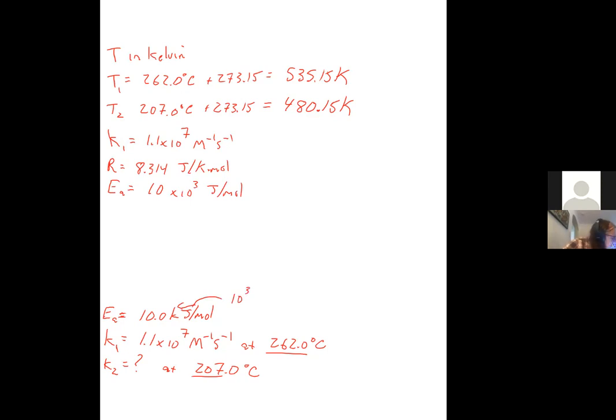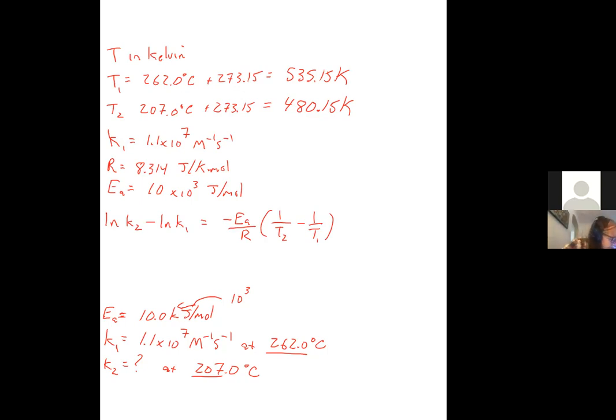Now you can come back to the formula. And remember, I changed that formula up a little bit. I put it as ln K2 minus ln K1 equals minus E sub A over R times 1 over T2 minus 1 over T1. Is that right? Do I have that right? I hope so. Wait a minute. Let me see. It was 1, 2, 1, 2, 2, 1, 2, 1. Okay, that should be good.